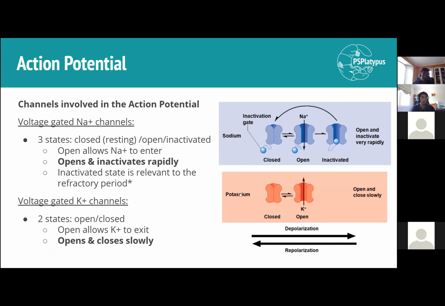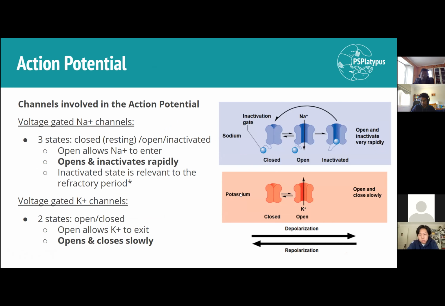So there are different channels involved in the action potential. We talked about leaky channels and the sodium potassium pump for the generation of a resting membrane potential. The way that we cause differences in potential difference is through changing permeability, and changing permeability is through changing the number of channels available. That's exactly why we're introducing different channels at this point. We have two different ones: a voltage-gated sodium channel and a voltage-gated potassium channel. Voltage-gated, if you remember from just then, means it opens and closes in response to a particular voltage and potential difference that exists.